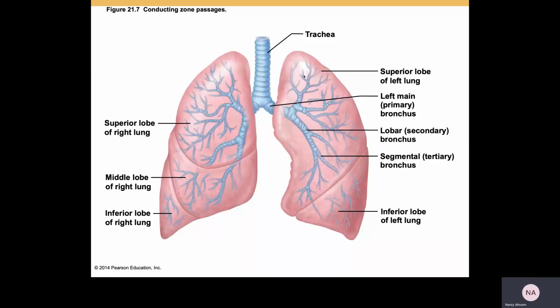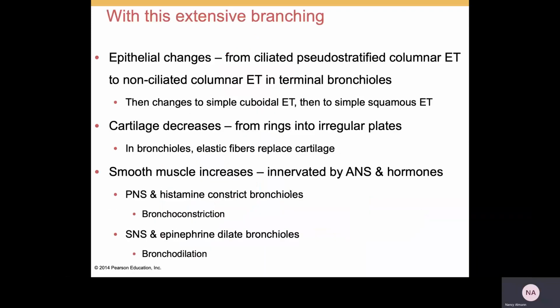This shows you the respiratory tree in the lungs. You can see that there's extensive branching that continues on. Again, I've already mentioned this and we'll mention it again: each lung has a different number of lobes. I wonder why. Think about why that might be. Look at the lung on the left. There's that weird little notch there. Wonder what that's for. You probably already know.